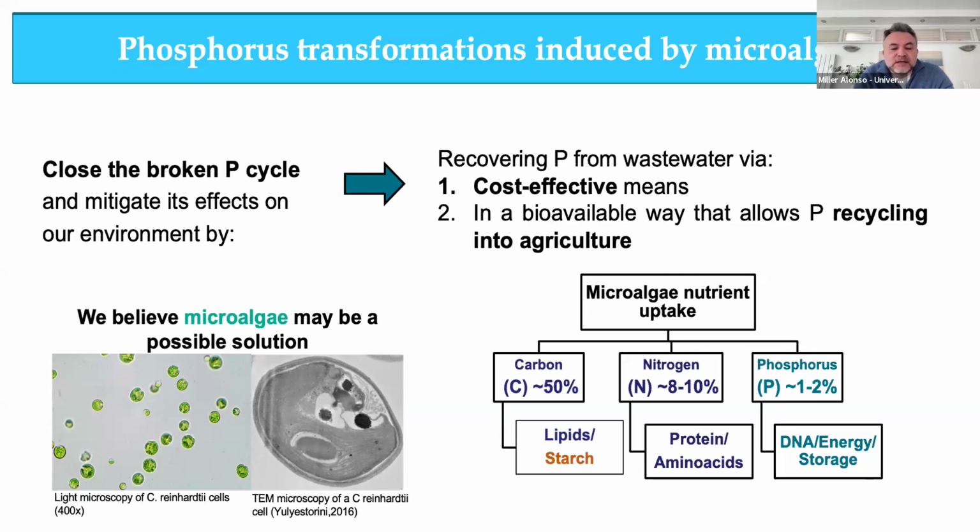And we can see that in normal culture conditions, microalgae are able to accumulate something between 1 and 2% of phosphorus, which is used for DNA production and energy storage as well. That's what we have found. So in nature, when we have a low concentration of phosphorus in a river or in a lake, microalgae start, let's say, to panic because there are not enough nutrients, and start to bring as much phosphorus as possible into the cell and store it for cell maintenance, reproduction and cell division. They store it simply because they have been in a stress environment.